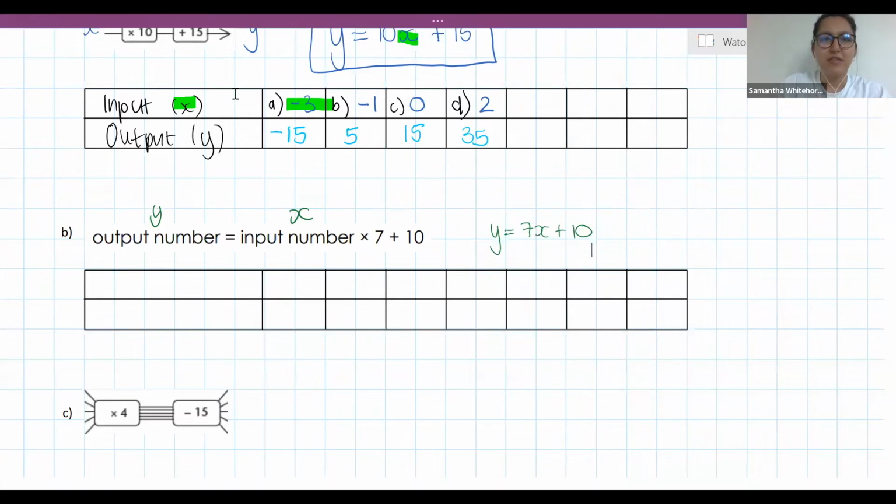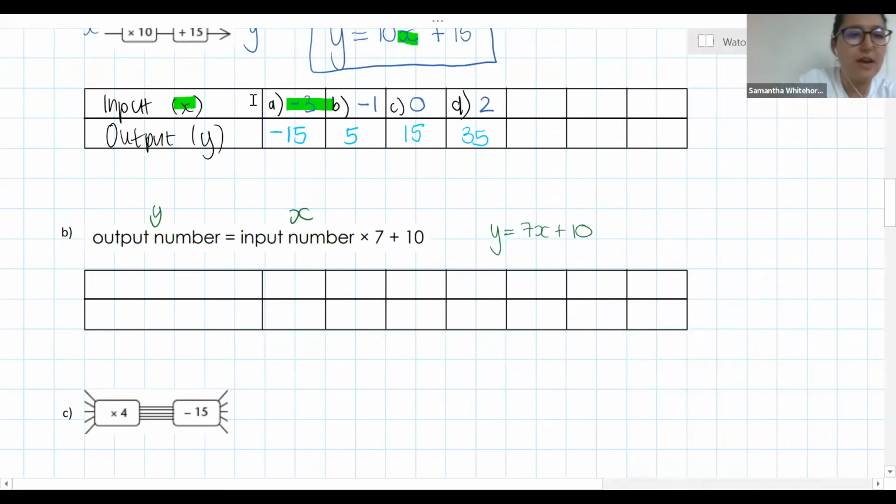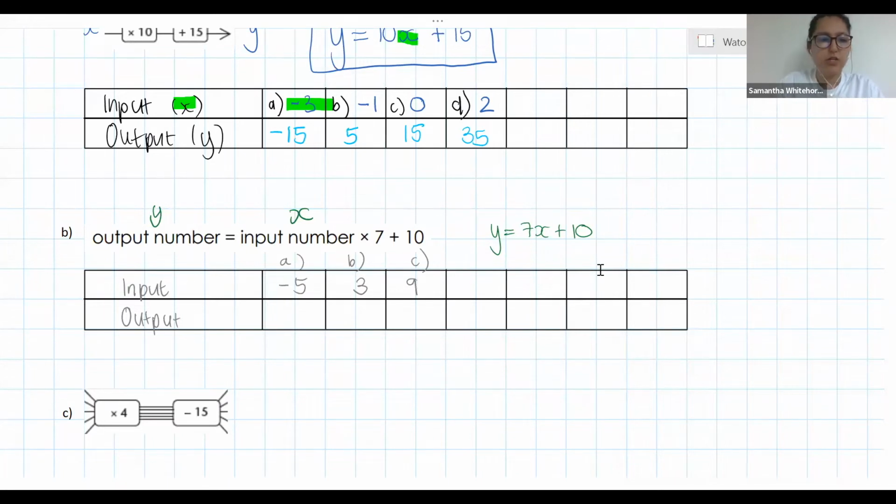Right, again, guys, I'm going to give you some inputs that I want you to go and find outputs for. I'm also not going to do all of these. So let's do a -5, a 3, and a 9. I'm going to give you those 3. So here's A, here's B, and here's C. I want outputs if those are your inputs. I'm going to give everyone a chance to give it a go, and then I'll take some of the hands that are up.